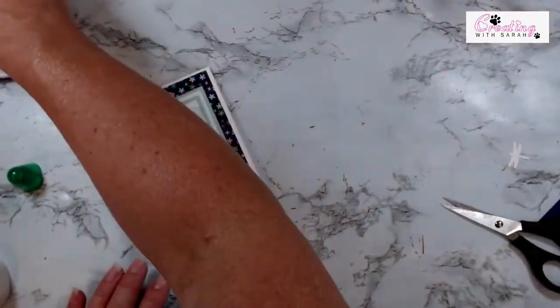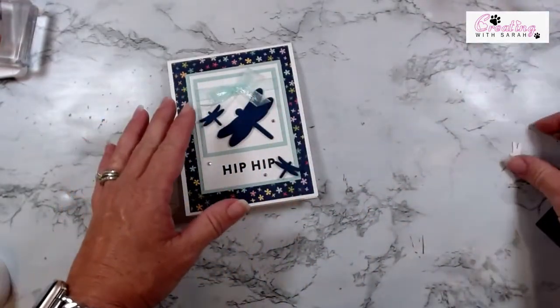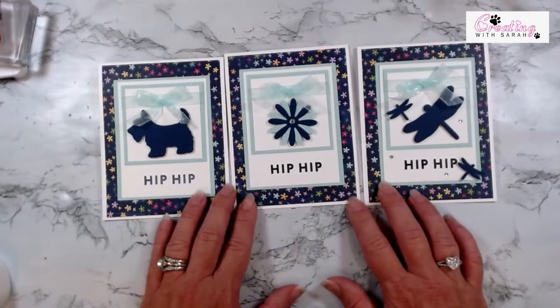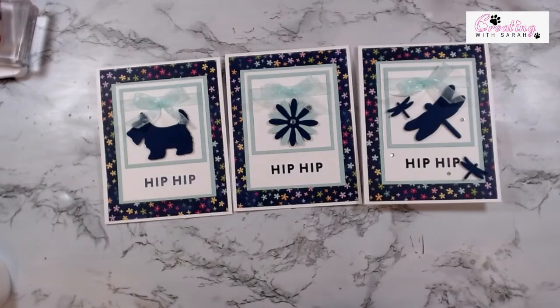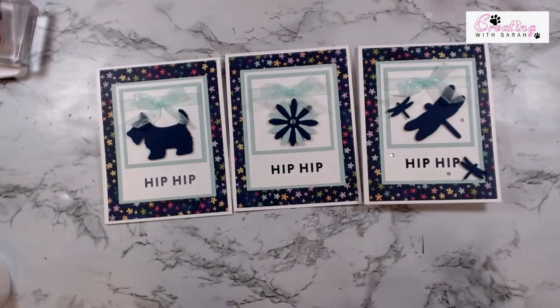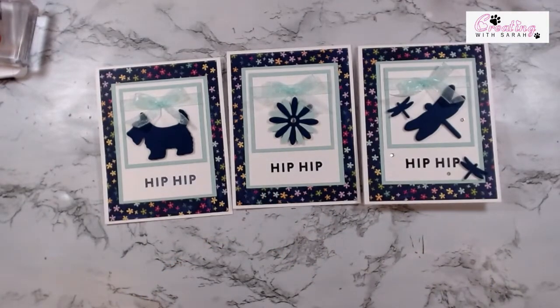Let me get all of this out of the way so I can bring the cards in. Let me put the lid on my glue — that's what happened last time: I didn't put the lid on, it got stuck, and when I was squeezing so hard it flew everywhere. So here are your cards. They are super simple — a few cutting measurements, but everything is a quarter of an inch smaller except this little guy. I really liked the design and the concept behind doing a little frame. It kind of reminds me of those old photographs — our parents would take them, I forget the name. Maybe somebody will remind me what that's called. Those are your cards for tonight — it was a very quick and fast Facebook Live, so hopefully you guys enjoyed it.